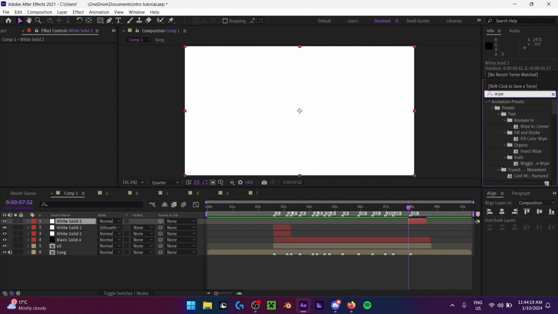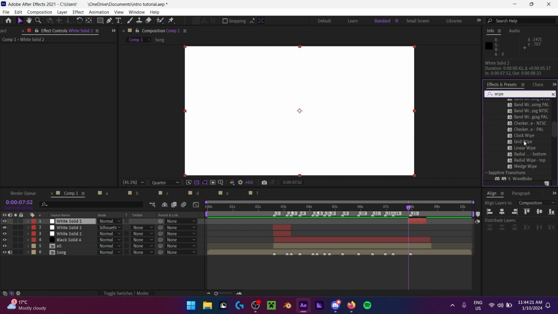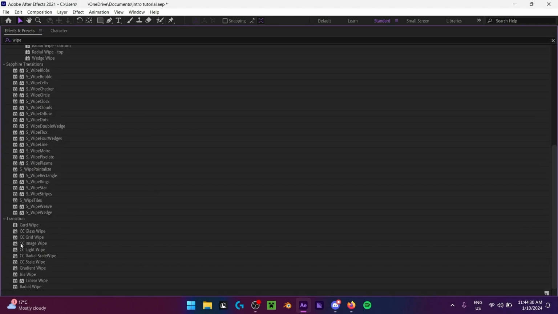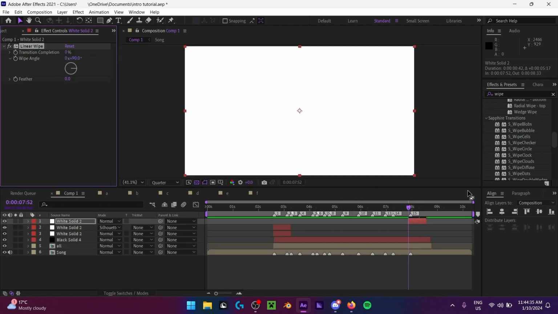Wipe. Let's just see what that shows for wipe. Again, you can just do this and then look through them. Easy as pie. Linear Wipe. That's what it was called.